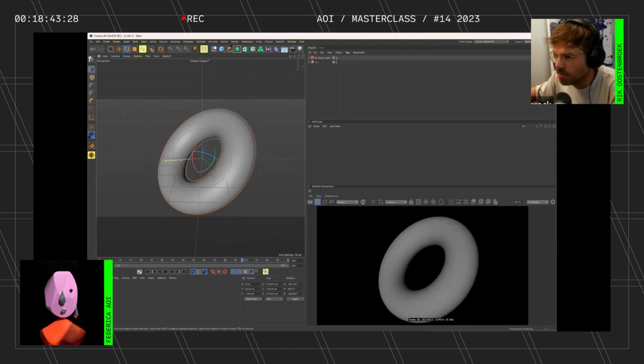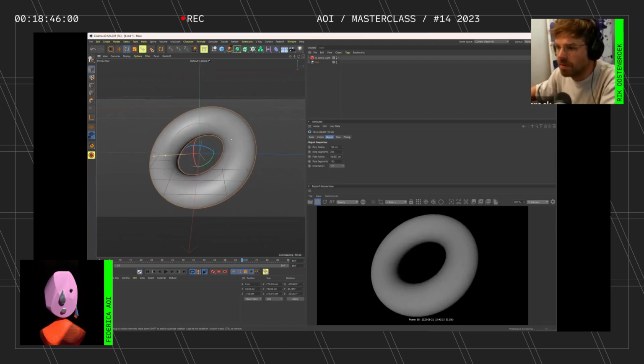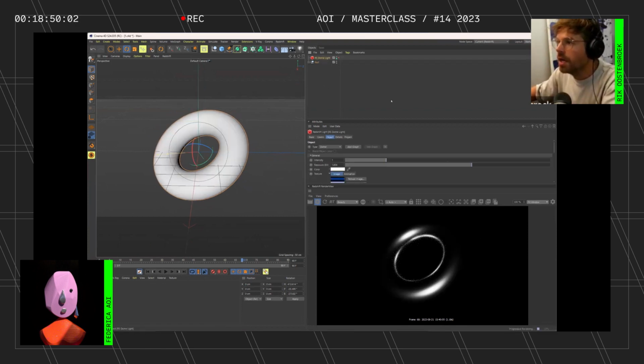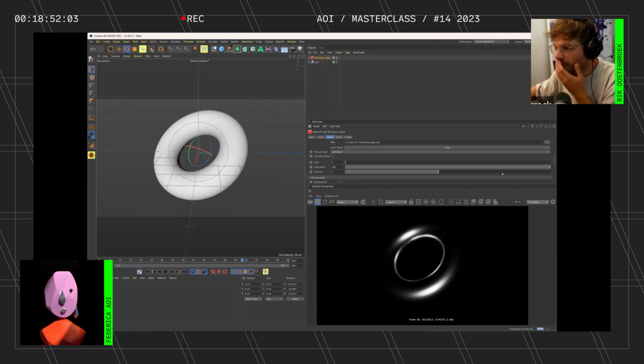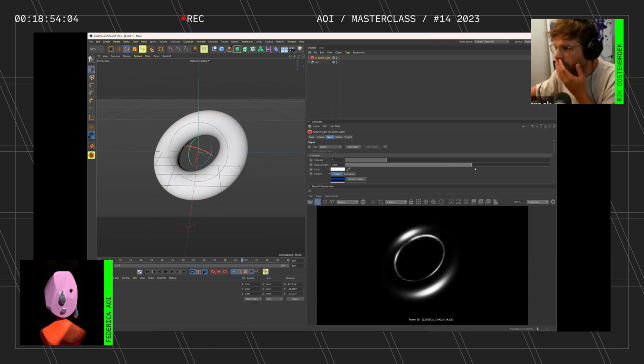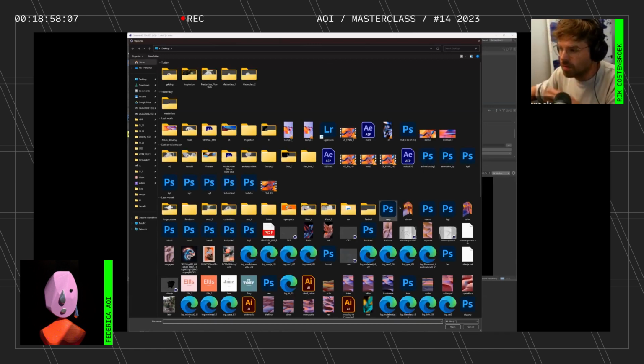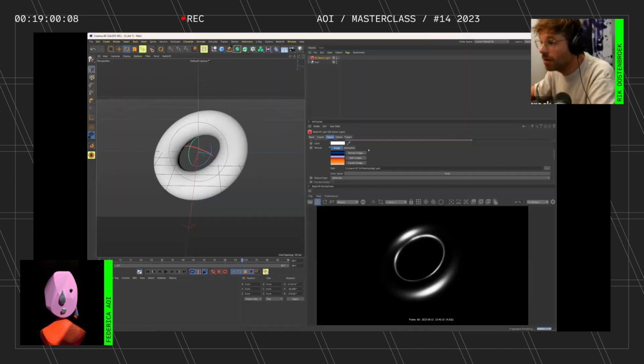So how I always test my gradients, and that's interesting. I removed the material for a second, but I'm going to put it on, and I'm going to use the gradient as environment. So for instance, I have background one here, which is a gradient I've made here. Let me find that one.